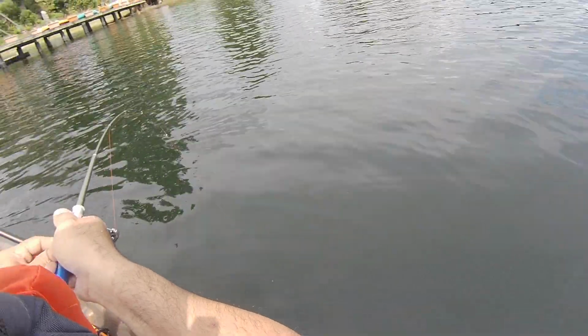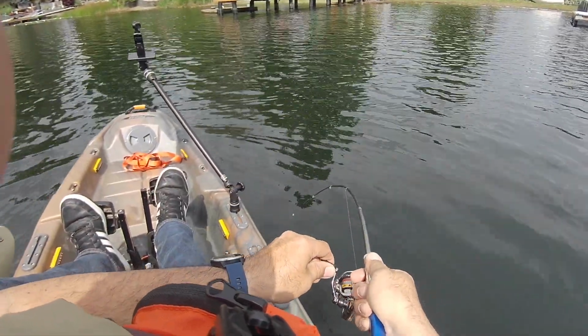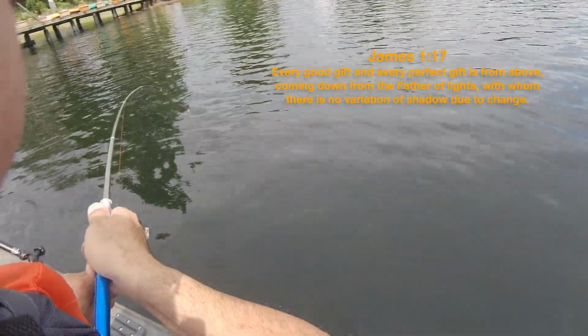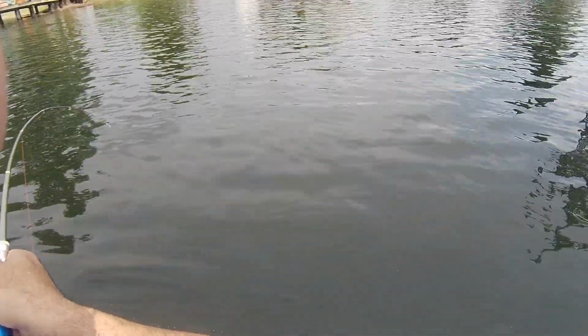I don't know what is down there. There's something on that rod. There's something down there. It's fighting me. There it goes. See? Oh, it takes drag. Oh my goodness. Yeah, there's a fish on there. And it's nothing to shake a stick at.